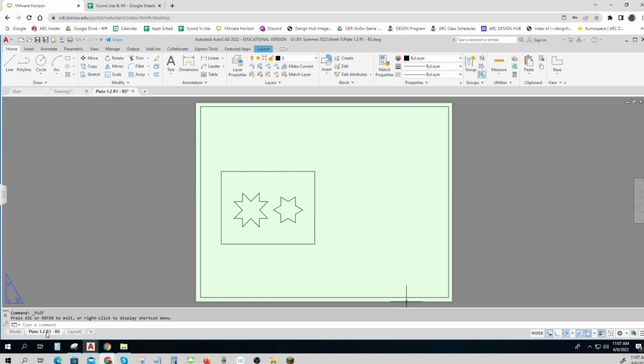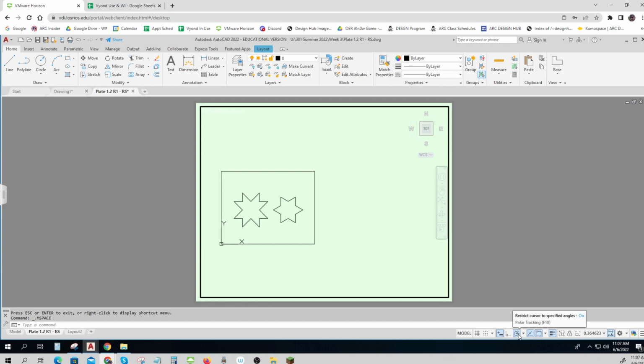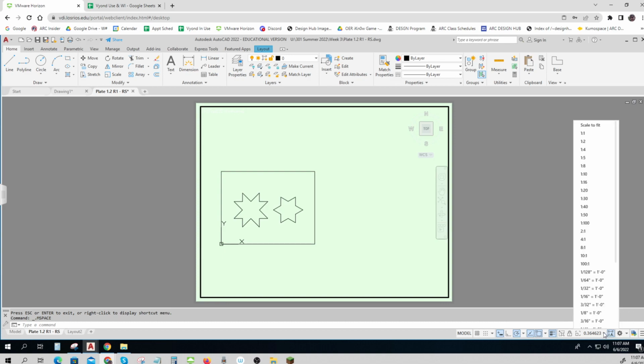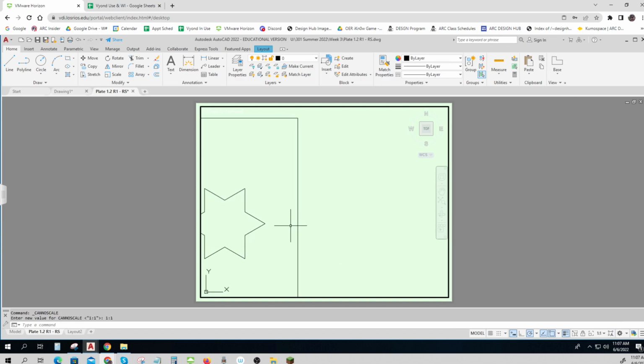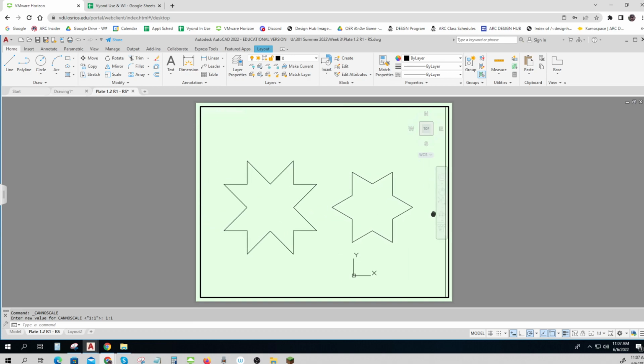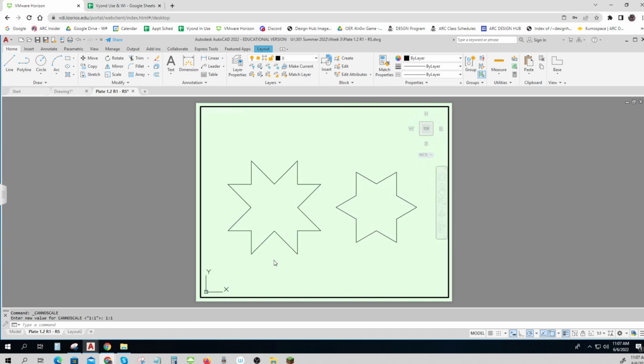Remember, I'm on my layout and everything I touch is on the piece of paper. So I want to click the paper into model space and then adjust my scale to be 1:1. And then I have to hold my scroll button down to move it over. There we go. I've got it right in the middle. And then remember, it says to lock it. Lock. And then put myself back in paper space.